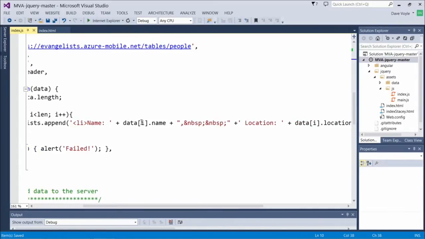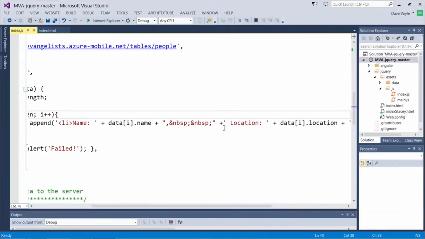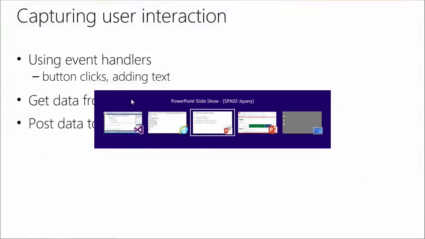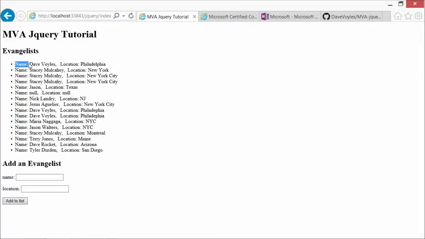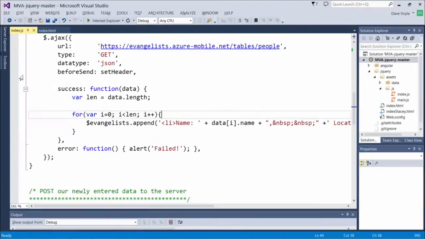We're going to take a name, and for each object that we have in our leaderboard, it's our for loop, for each object there, we're going to take the name, have a little space, add location. And if we look back on our page, we have the person's name as well as their location, where they are currently located. These first two are the ones that are hard-coded onto our HTML page, and everything else is what we're loading with this AJAX call.